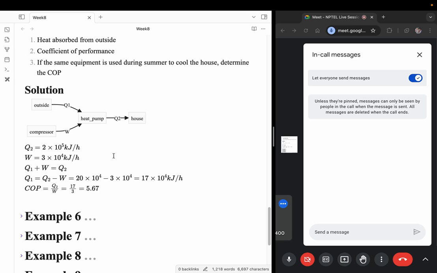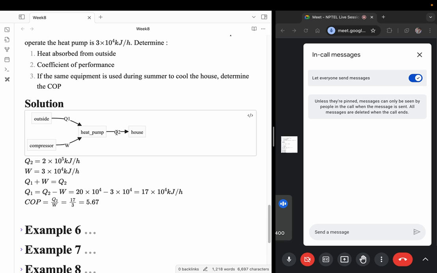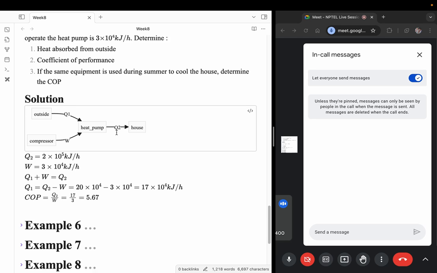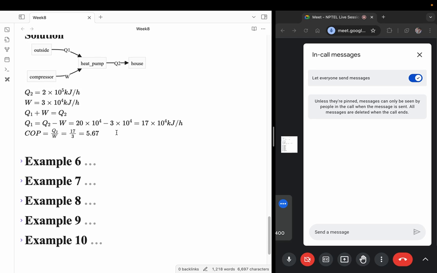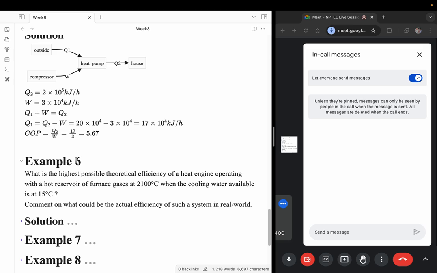In case of a refrigerator, the output is to cool a particular refrigerated space. So that is your Q2, and then the work done on the compressor, that is the electricity that you are providing to the compressor. So Q by W will give you the COP in case of a refrigerator. So the bottom line is output or objective divided by input or the effort. I think that clears up the question even in the discussion forum.